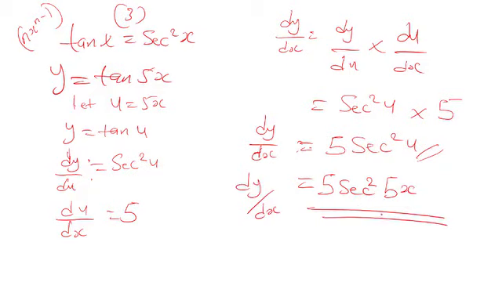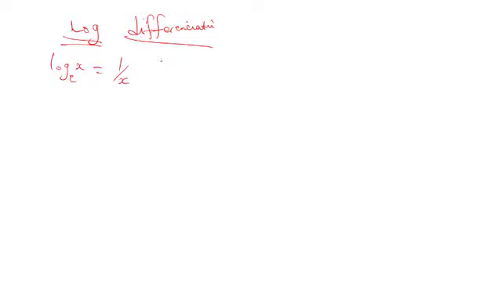I think we've actually done justice to differentiation of functions with this. Now let's go into logarithmic functions. Differentiation of logarithmic functions. When you talk about differentiation of logarithmic functions, the law states that if you have log of x, your answer is 1 over x. And you can still write log base e of x as ln x. It means natural logarithm of x. So don't be confused when you see ln x, and in some contexts you see log x base e. They are all the same thing. So when you have this, your answer becomes 1 over x.